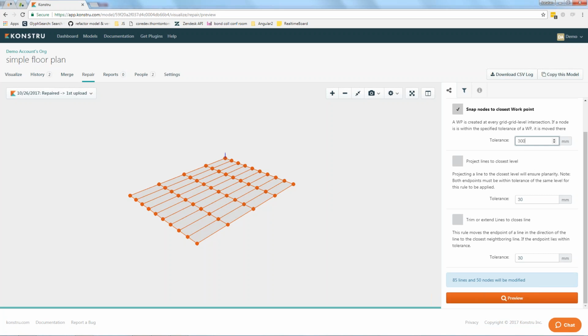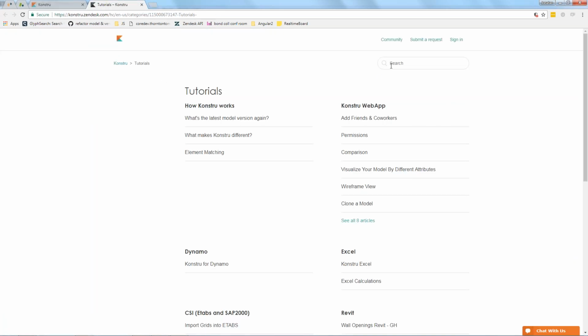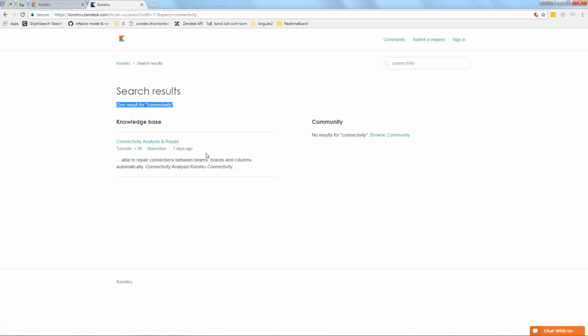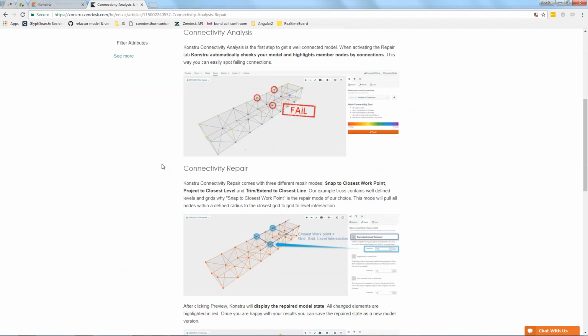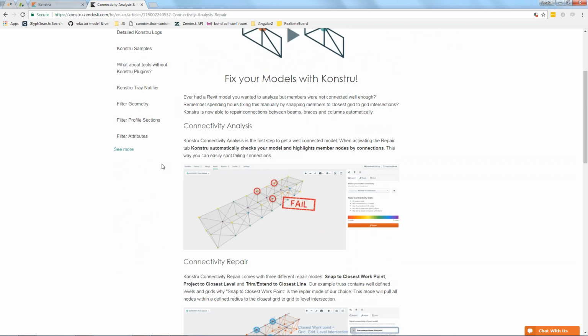Please keep in mind you can Skype us, call us, send us emails, and we have all of this documented in our documentation section. As always, just go to Konstru in the menu. You can go to documentation, and you will find all of that in there. And also in our blog post, you will find a lot of information about all the features we support and all the news and tutorials. You will find everything there. So just search around. Jonathan is just searching for connectivity, and we will see connectivity analysis and repair, for example. So you will see some documentation in there, and we will add more, of course, all the time. And you will also find our videos online and a lot of great information.